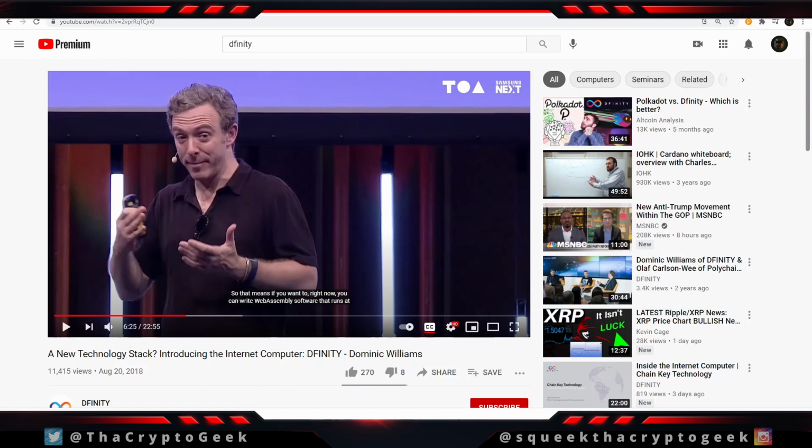Right, trying to keep this as simple as possible. He also stated that mass adoption will take place within 5 years. Within 5 years. At the current price, can you imagine how much the ICP token will be worth in 5 years? This is a long-term hold for me, most definitely.